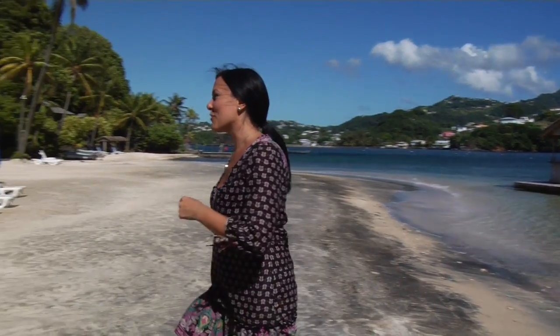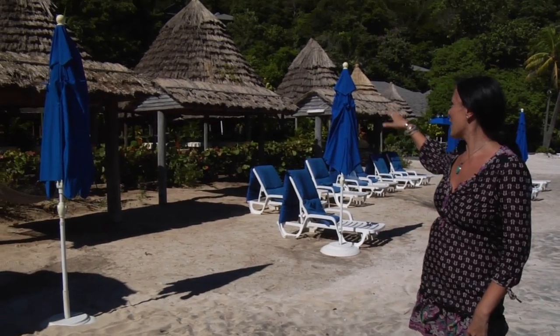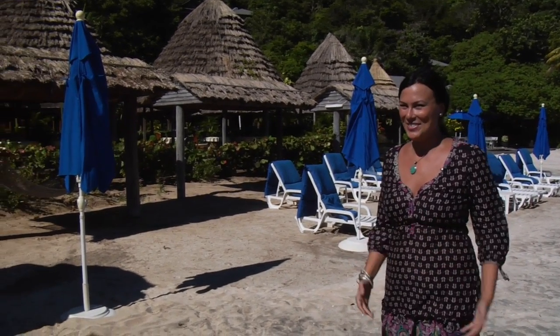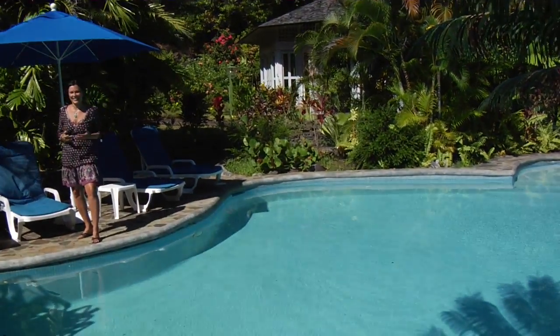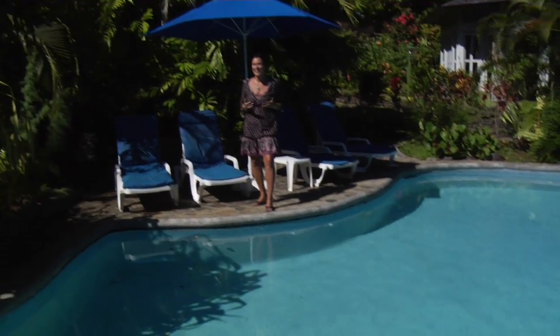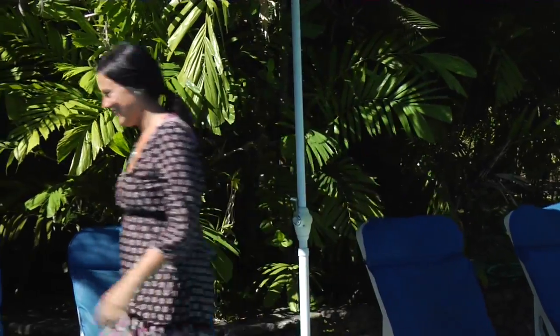Just take a little jump over here and you can see the restaurant. All of these tables here under the thatched roofs are completely private. You can have breakfast, lunch, and dinner right here on the beach. We picked Young Island Resort because we think it's one of the most beautiful and perfect places for some R&R. Now, if you haven't been convinced so far by what you've seen, look at this pool. If you want to take a break from the beach, this is a perfect place to come and suntan amidst lush tropical gardens. Now, if this is this amazing, I can't wait to see what our rooms look like.